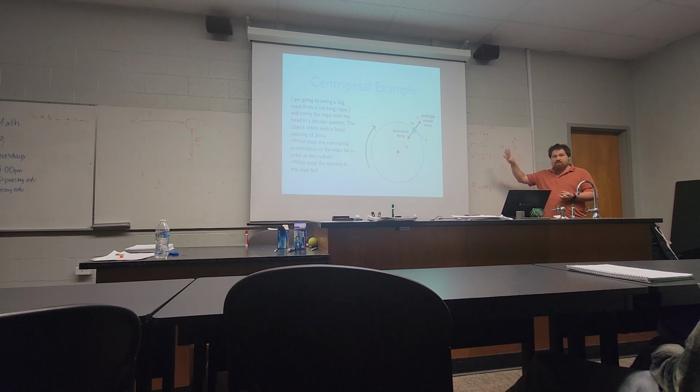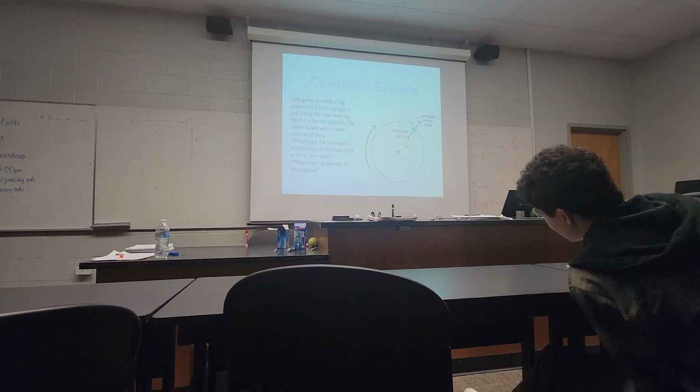In this specific case, it's the tension in the rope that's going to be playing this part. And since we know the mass of our object and we found the centripetal acceleration, we can confirm how much centripetal force is present here. Fc equals our mass of 1 kilogram times the centripetal acceleration we just found of 9 meters per second squared, and the amount of centripetal force, the tension in the rope in this moment, would have to be 9 newtons. The rope has to be exerting exactly 9 newtons of tension in order for this to work.